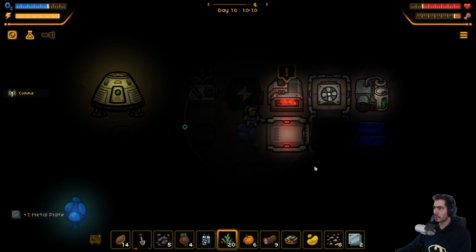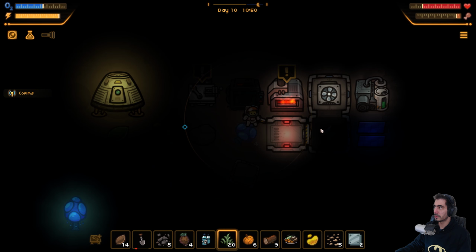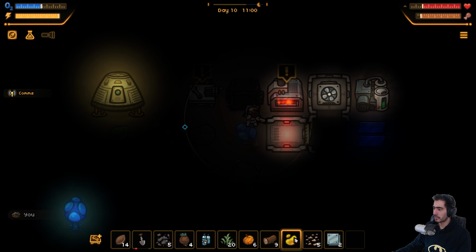Two. Comms. Okay. 3 and 4. I can make another one. That makes 2. I need to make 2 more. How are we on hunger? 19. That's done. Very, very good.